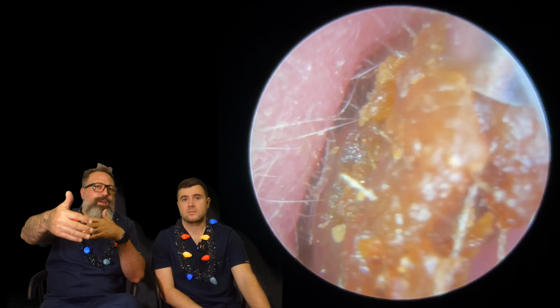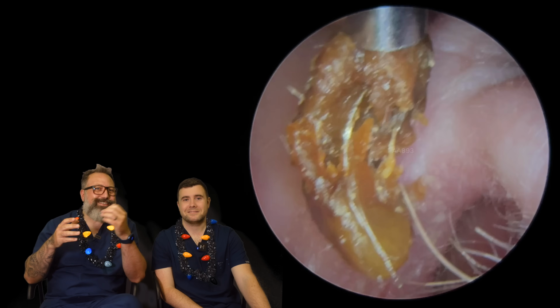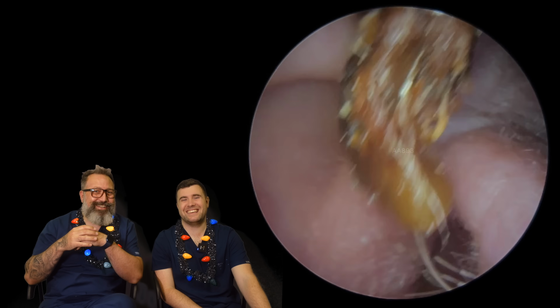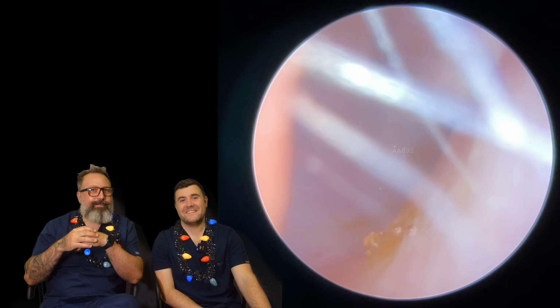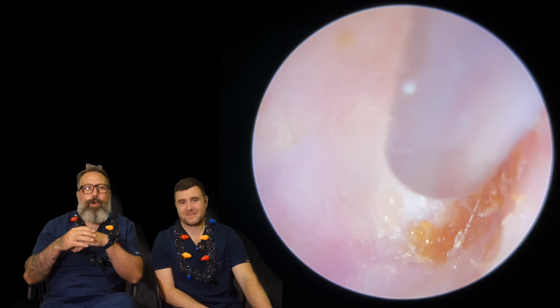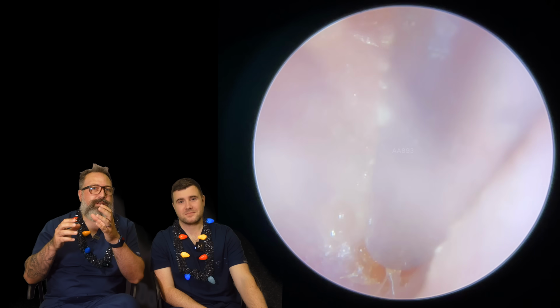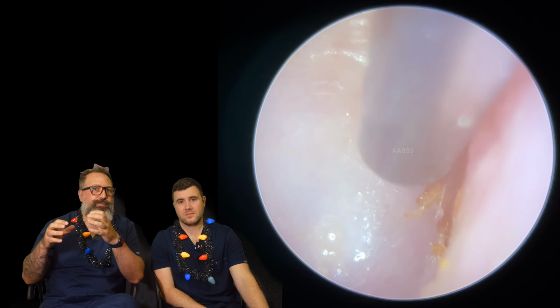So you've got your eardrum, but this is about halfway down the ear canal in most cases, and it's a very, very thick layer. I bet it's not false fundus. I bet this is the wrong patient. But hang on, let me not say anything else, just in case it's the eardrum. No, it is the false fundus. There you go. So you get this really thick layer that has its own blood supply, so you can't suck this out. This would have to be surgically removed.